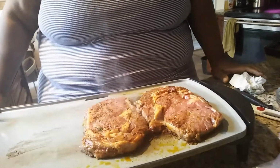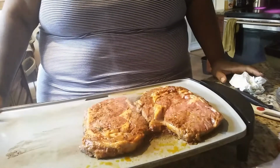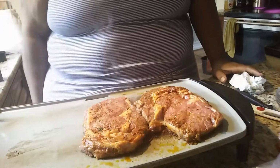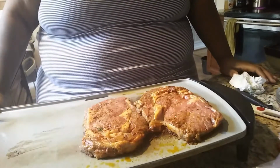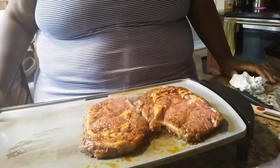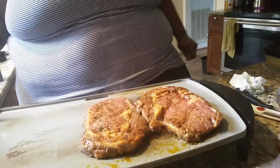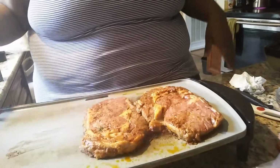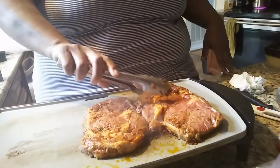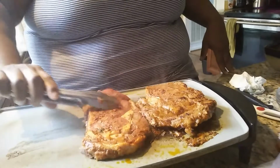Hey, Cameron, Tiffany, Eric, Sakia. Y'all take notes. Get your pen and paper out. I want to see some of this food posted on Facebook next week for Taco Tuesday, or you can make it tomorrow if you want to. This is our Chipotle inspired rice bowl that I'm making tonight. Go ahead and flip my meat over.